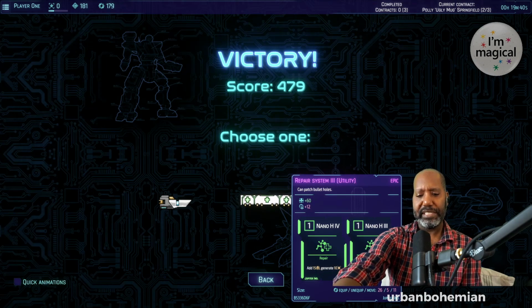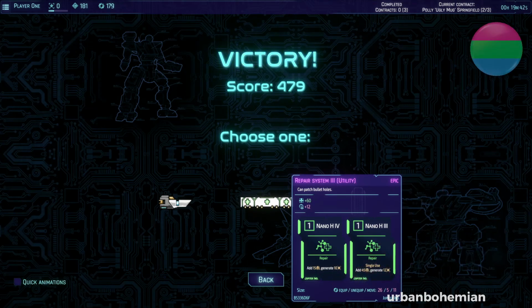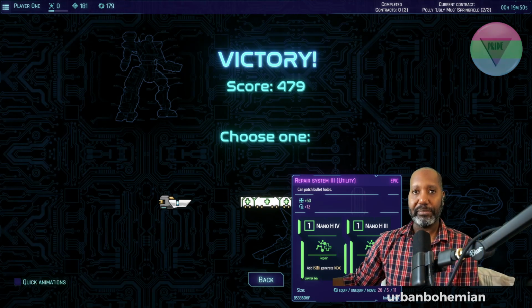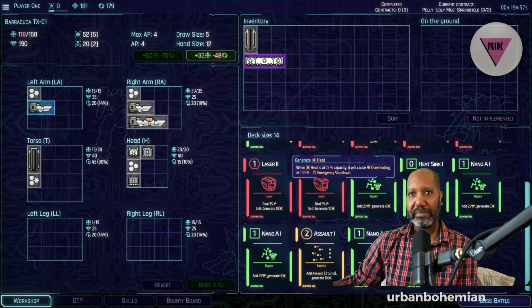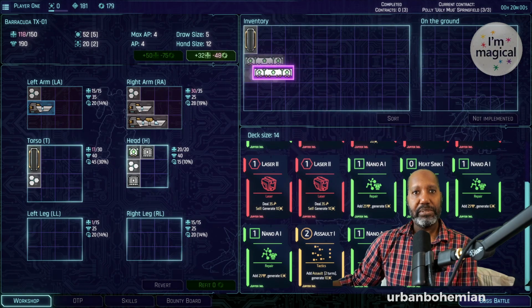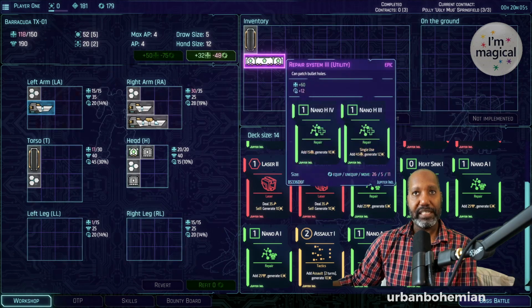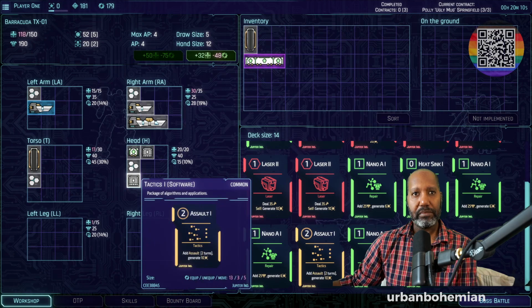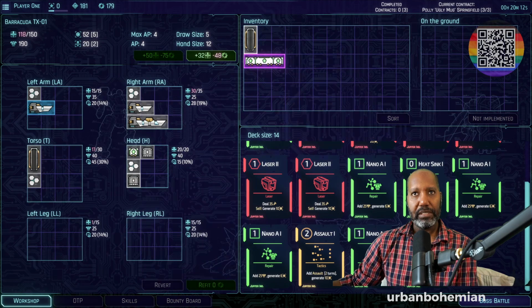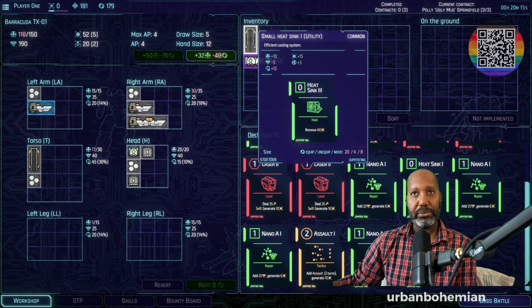I also like, if you can see here at the bottom, it shows you what the cost of equipping, unequipping it, and moving it is. So it's 26 spare parts to equip it, 5 to unequip it, and 11 to move it. So if you're going to play Tetris with your parts. So let's grab the utility there. Okay, so this can go into the torso or the left or right leg. Okay, and then again, torso or left or right leg.